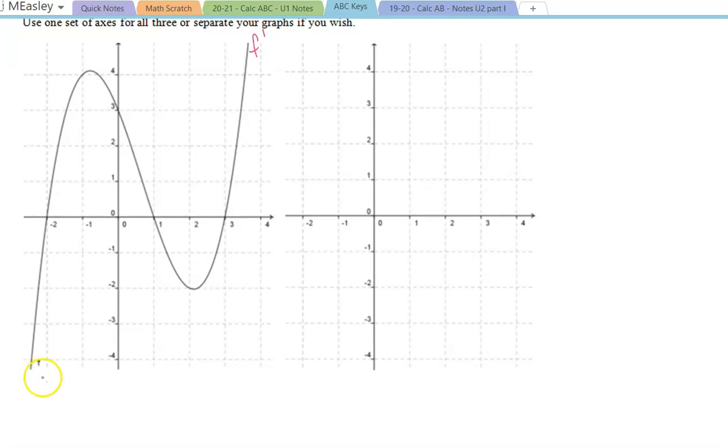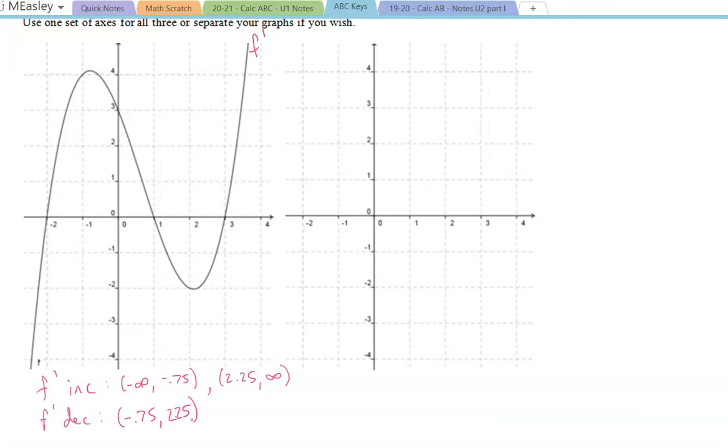So I know that f prime is increasing on negative infinity to, it looks like, something in between 0 and negative 1. So let's just say negative 0.75, something around there. It doesn't have to be exact. And again on, it looks like it's a little to the right of 2, so let's say 2.25 to infinity, and that it is decreasing in between there. So from negative about 0.75 to 2.25.